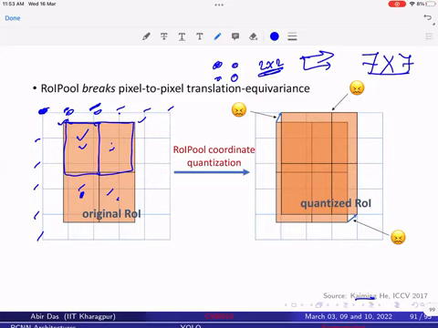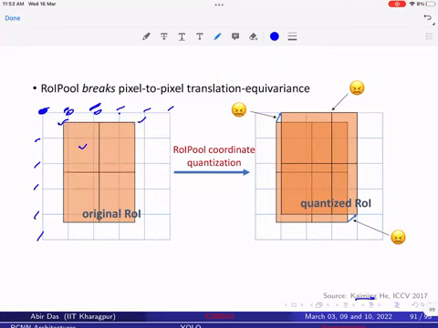So here, just so that all of this fits and I have enough space to show it, I am just showing it as 2 cross 2. Now, what do you do? If you project your ROI, you get this. But this is sort of in between 2 pixels. So how do you come away with it?